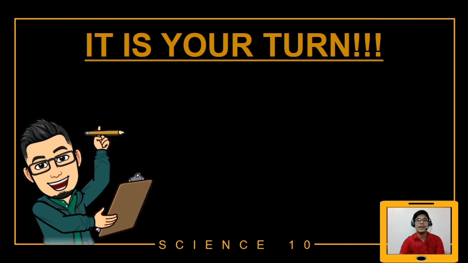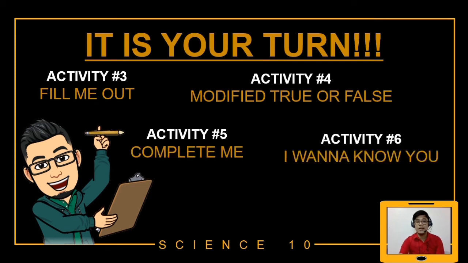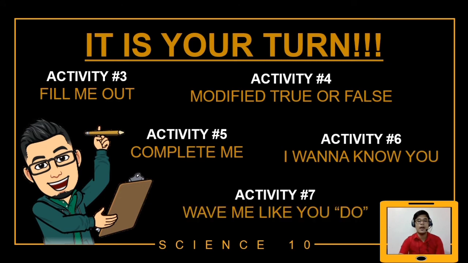And this time, it is your turn. So what do I mean? It is your turn because you are tasked now to answer the following. First is activity number 3, fill me out. Activity number 4, modify true or false. Activity 5, complete me. Activity 6, I wanna know you. And activity 7, wave me like you do. So for the specified instructions, kindly read the directions under each activity.